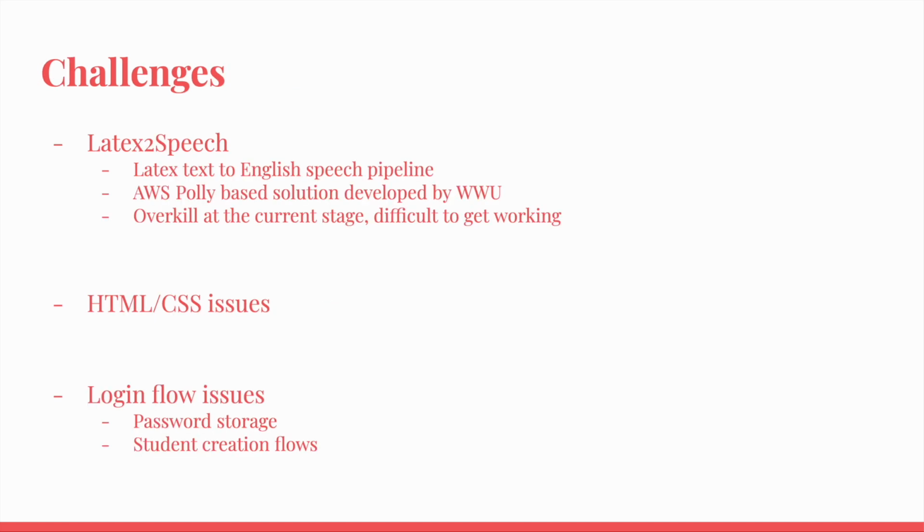For one, our initial attempt for that text-to-speech was this LaTeX-to-speech pipeline, which takes LaTeX text into English speech. This is an AWS Polly-based solution developed by WWU, and it was really difficult to get working just because the project hasn't been supported in a while. But it's also kind of overkill at the current stage, just given the fact that it took us a while, but we did eventually figure out how we can just use MathJax and the native MML representation to get those speech hooks there for us.